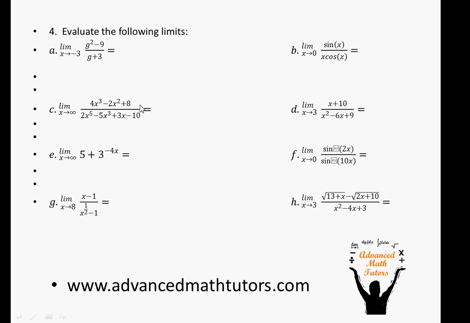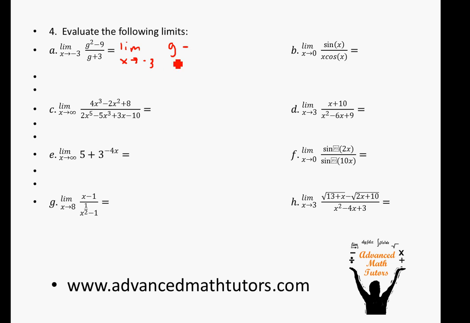Okay. All these limits. First thing you do, you plug in negative 3. If you plug in negative 3 here, you get 0 over 0, which is usually what's going to happen. If you get 0 over 0, that means more work. In this case, we're going to factor it. So we're going to have the limit, x is going to negative 3.